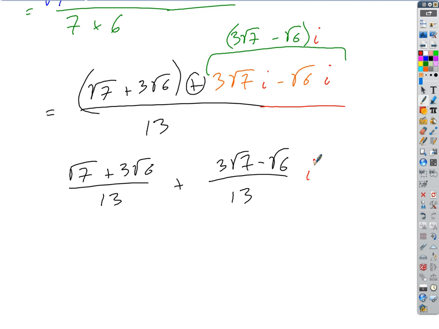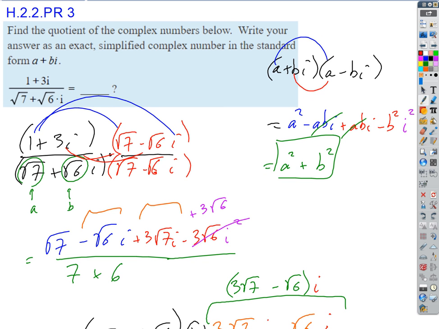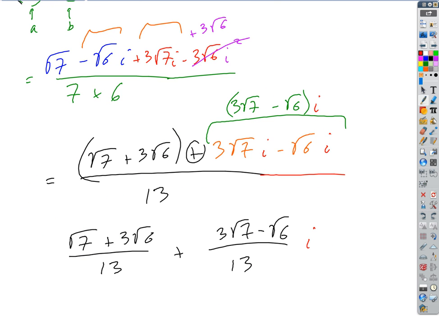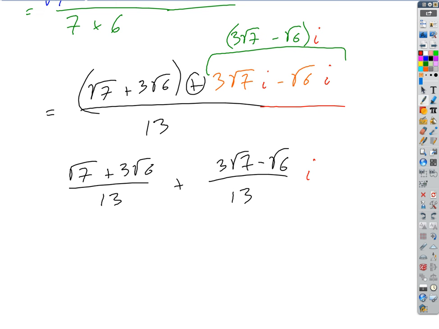Our goal, if you look at the instructions up here, is to write it in standard form of a complex number. So some real number with no i's, a, plus some real number b, which is multiplied by i. Those don't have to be pretty numbers. They could be really ugly numbers, but they're still just numbers. And that whole thing, that's my answer, isn't it? So the last thing we'd want to check on this is, okay, now on the real part, could I simplify this?